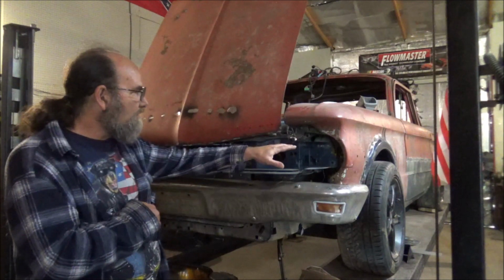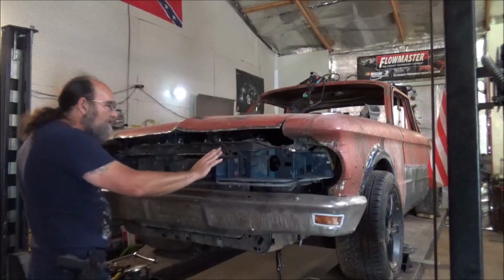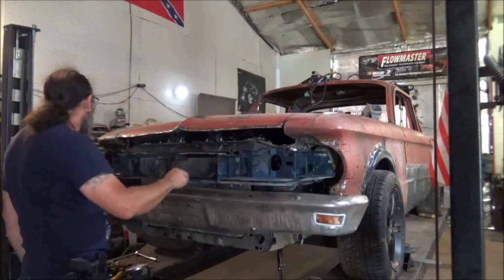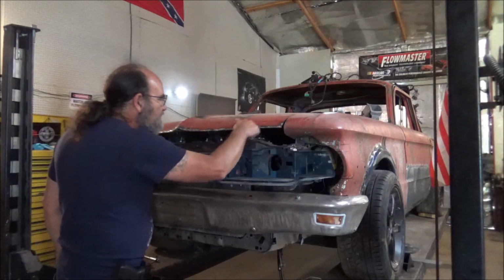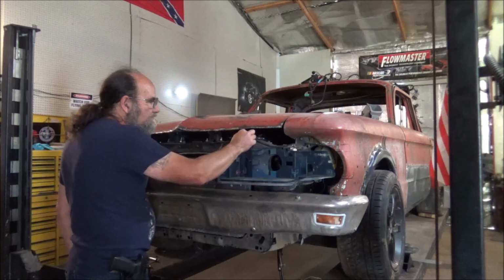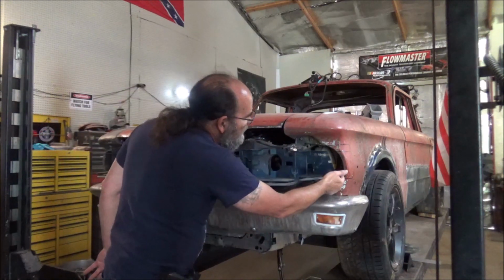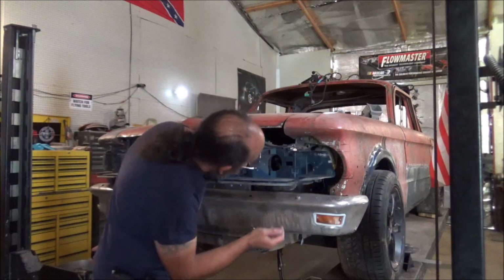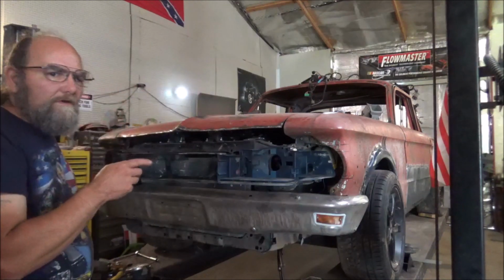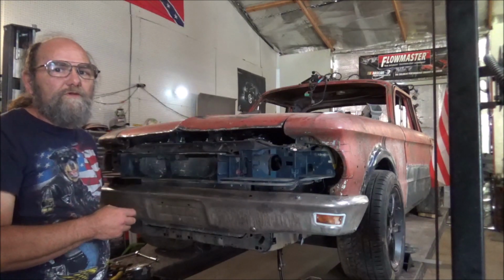Let me fiddle around with a couple more measurements and looking, and then we'll really dig into this. All right, well, I've taken all my measurements. Got this sitting dead center, or hopefully it's dead center. By measurements it is. Got the brackets in where this will hold out some, because when this headlight goes in, there's just a little piece that goes down in there that holds them in. So in doing all of that, I had to remark my lines and do some remeasuring, but I think that's going to take care of us. Well, let me go ahead and grab the Sawzall and cut these fenders, and we'll see.